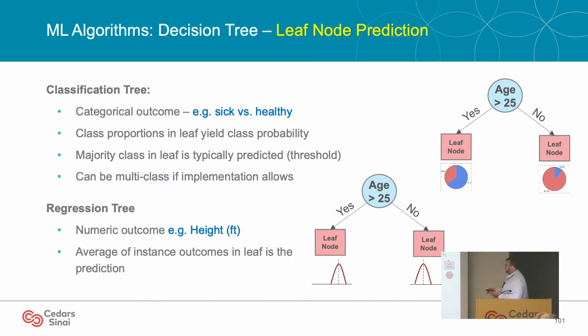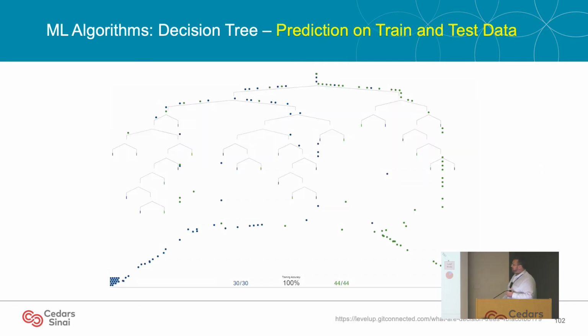Differently, for regression, and the intuition here is that decision trees are not as good at regression, because it does this in a cheating way. Let's say we're trying to predict a continuous value outcome like height. For the prediction, we look at the instances in the leaf node, we look at the distribution of values, and we look at the average. The people that end up in that leaf get that average outcome as the prediction. Does that make sense? It's not terribly sophisticated how predictions are made there.